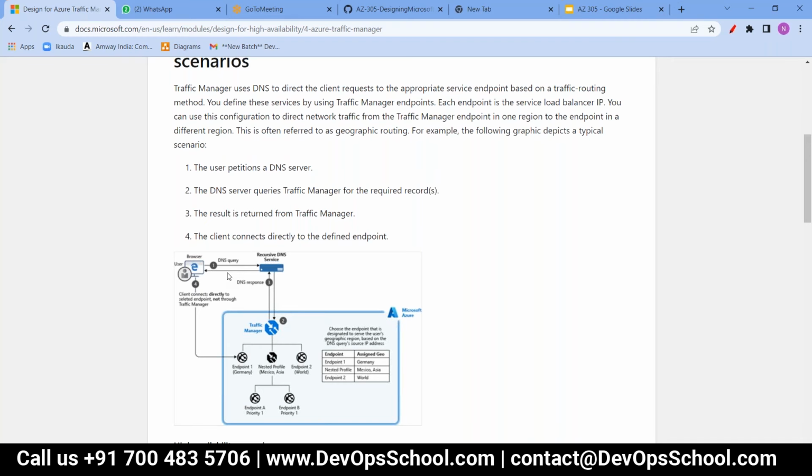So in those cases it is used. Basically it will reach a particular domain, and within that domain you have different endpoints and you will reach it. Either you can connect directly, not through Traffic Manager, and you can route this way. In Front Door, you use it to speed up things basically.